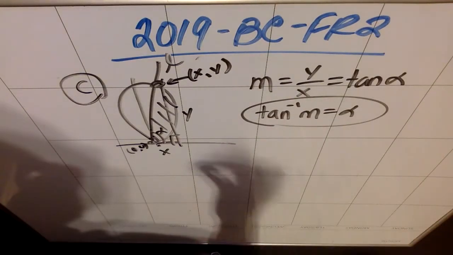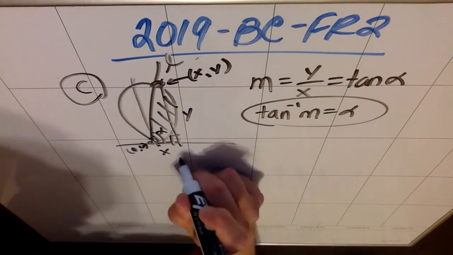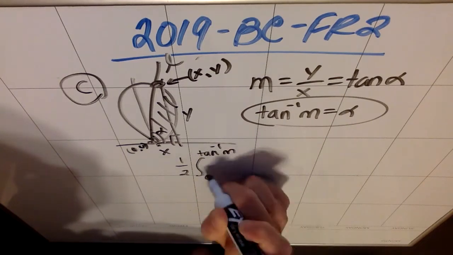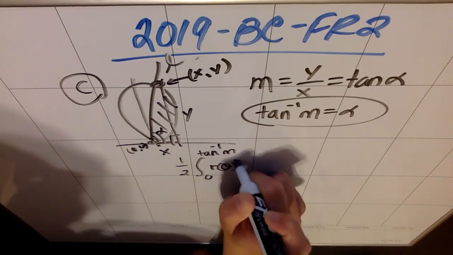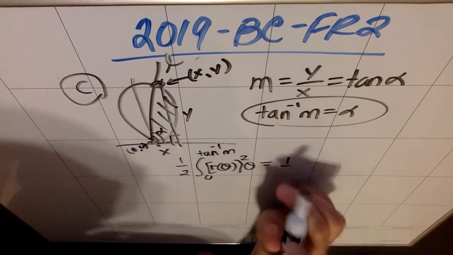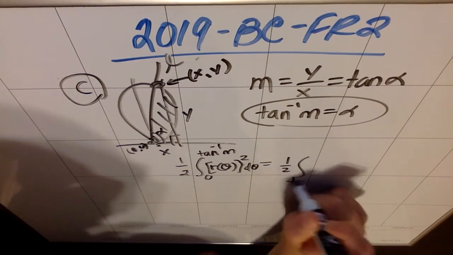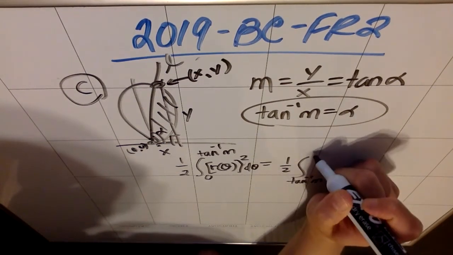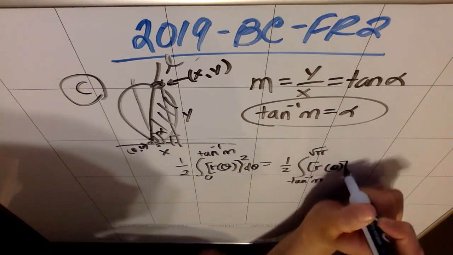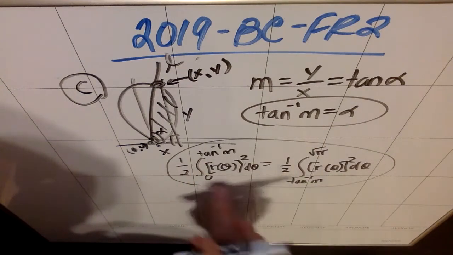So there are a couple different ways to do this, right? One way to do this is to say the first half equals the other half. So 1/2 the integral from 0 to the inverse tangent of m of r of theta quantity squared, d theta, right? First half equals the second half. Oh, sorry, it's a d theta. My brain is tragic. 1/2 the integral from the inverse tangent of m to root pi, which was the other bound, of r of theta quantity squared with respect to theta. That's fine, right? That's one way to do it. Half equals the other half.